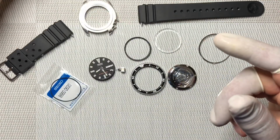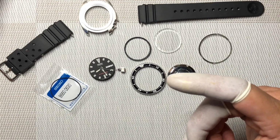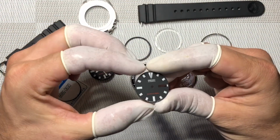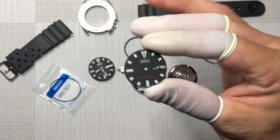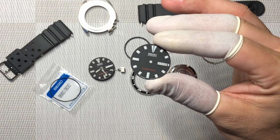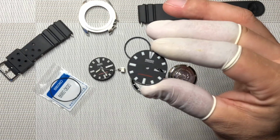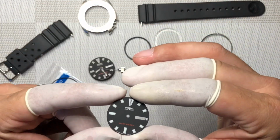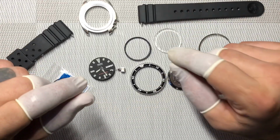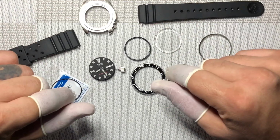I'd like to have one, but not as much as trying to get my hands on all the SKX 173s there are. I'm so obsessed with these 173s that I actually purchased just a dial. It's one of the original dials. Somebody decided to mod their 173, and it ended up being one of the early ones, and they were selling the original dial, so I got my hands on it. I've got an idea what I'm going to do with that, though. That's going to come later.